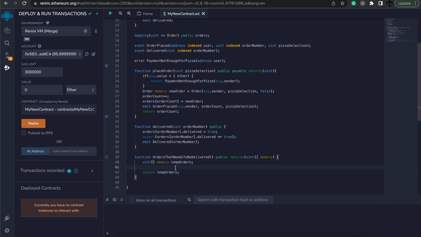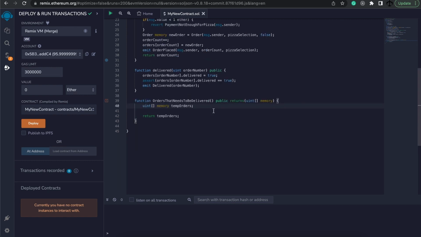So in the middle here, we need to find a way to identify which order still needs to be delivered, right? So we now have two options. We can use a while loop or a for loop for this. Let's first look at the while loop. To use the while loop, we first need to define a number that's going to act as a counter, and I'm going to specify this as a uint i, and I'm going to set this equal to 1.